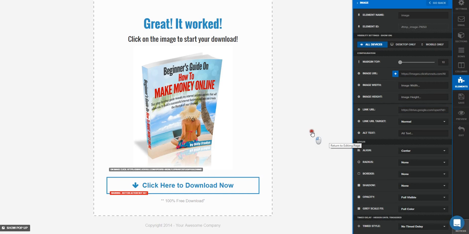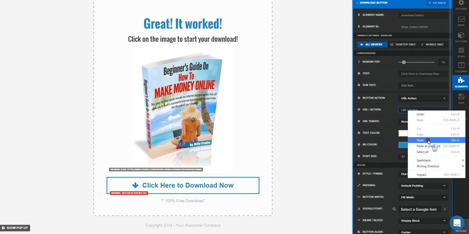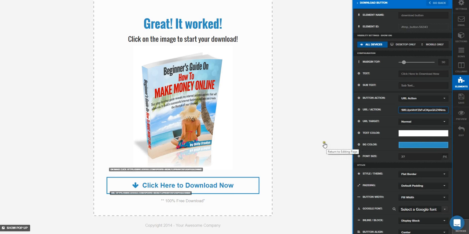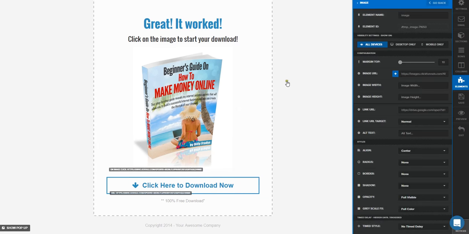Also with this button, I'll do the same thing. Click on that and the URL action here. I'll delete this number sign and paste my shareable link right here. Okay, looks great. Then just make sure that you save it. Actually, did I save this one here? I may not have saved this one. Okay, it's in there. Let me just do it again. I'll copy and paste it in there and save it. Okay, it's in there. Great.